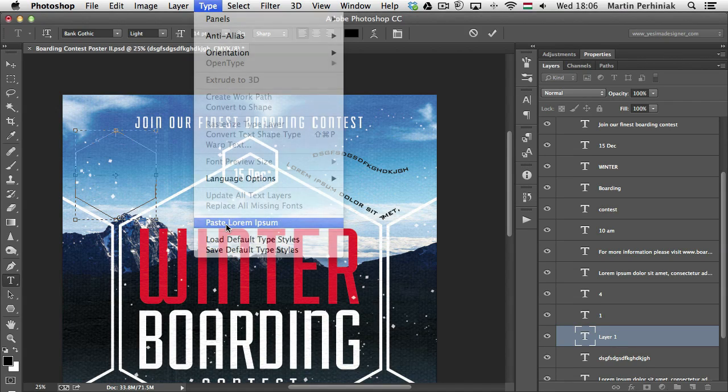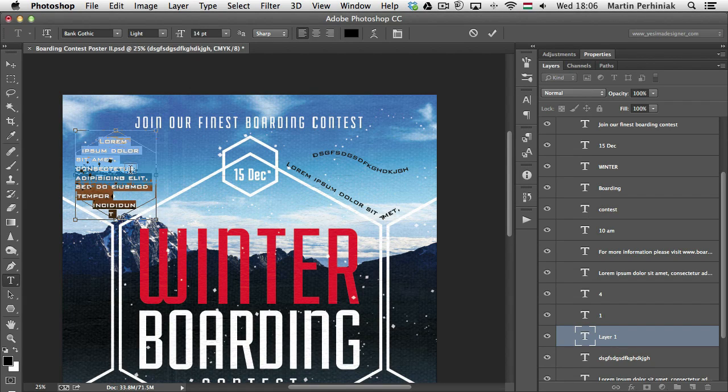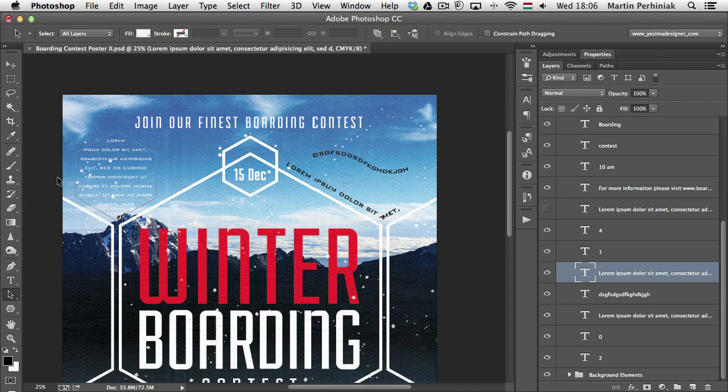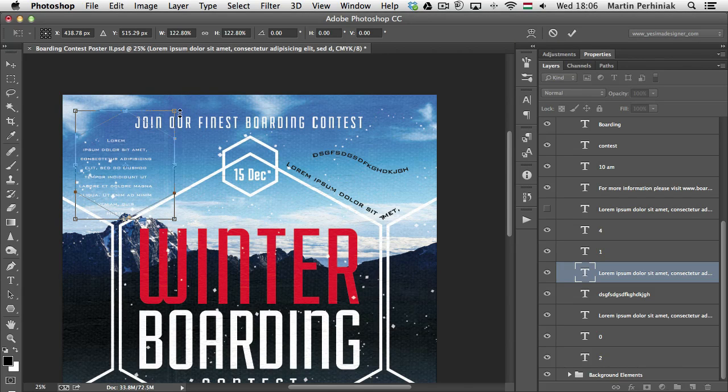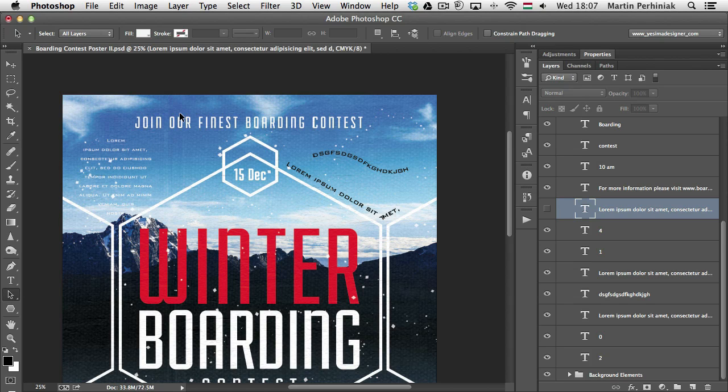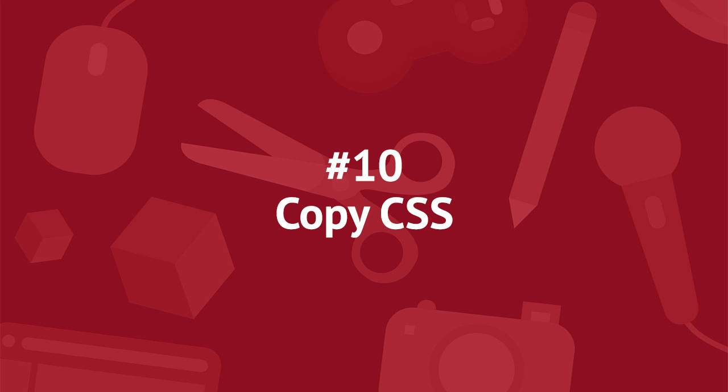So I'm just going to choose paste lorem ipsum again, and I can always make this smaller, set it to center, and see how it looks. So if I select the shape itself and I use free transform on that, the text will follow the changes once I accept the change on the vector shape. So using the pen tool and the vector shapes in Photoshop together with text, again, just increases the options that you have for your designs.